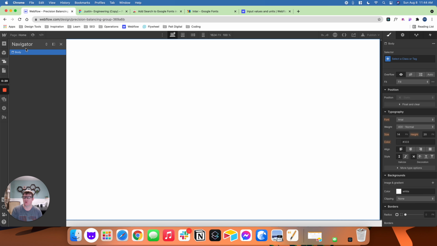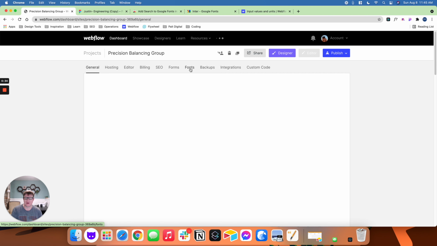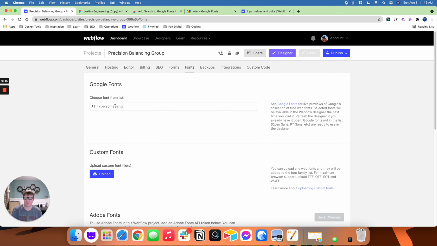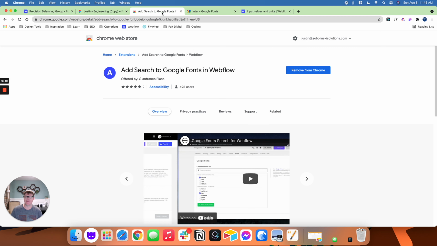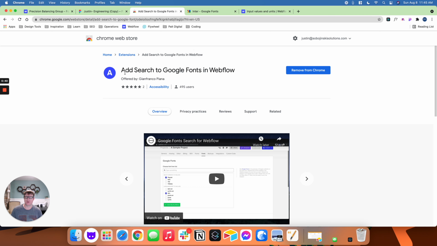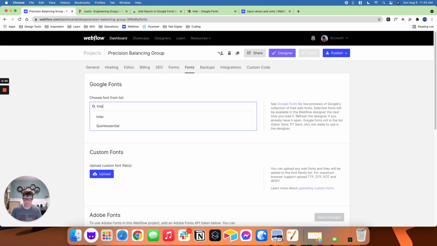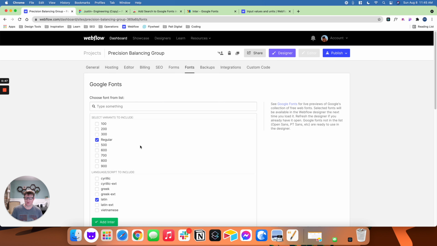So what I need to do is go to project settings, then I'll go to fonts, and to do the search here, I'm using this Chrome extension called Add Search to Google Fonts in Webflow. Then I'll just type in Inter, and I want the regular, medium, semi-bold, and bold, which is 400, 500, 600, 700.